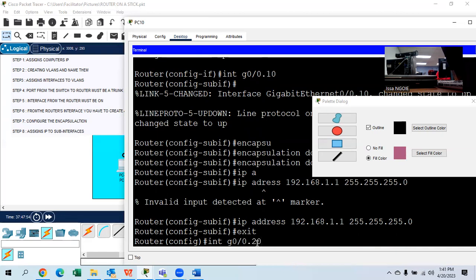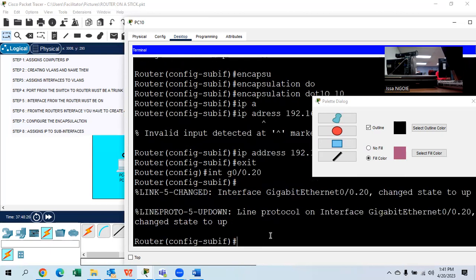0/0.20. You remember my VLAN was .20, but there is no need for you to use the same number for the VLAN. But from the encapsulation, it has to match. Okay, when you are done, now you're gonna configure what?